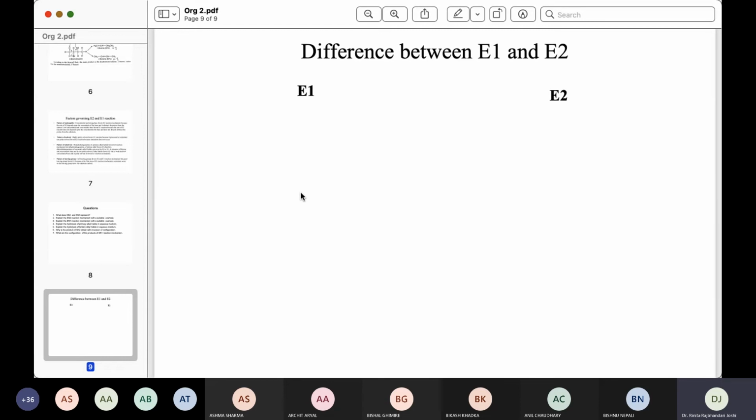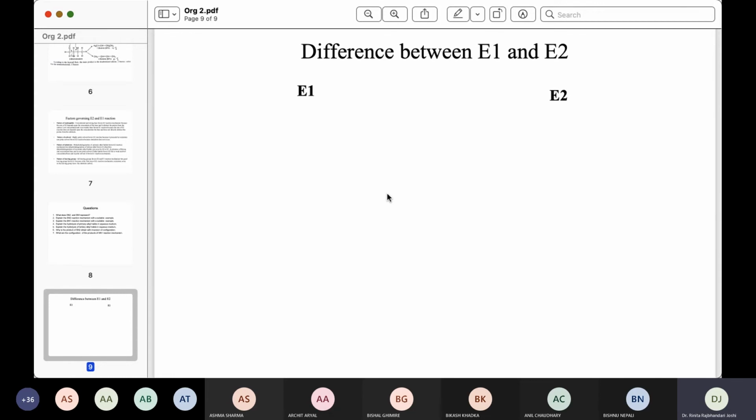Polar solvent favors E1, occurs by ionization. Non-polar solvent favors E2 mechanism. Likewise, go on writing the difference between E1 and E2. And this, I think the point of E1, E2 ma SN1, SN2 भन्दाखेरि पनि यसमा अलि कम हुन्छ point किन भन्दाखेरि यसमा geometry, configuration को कुरा आएको छैन.